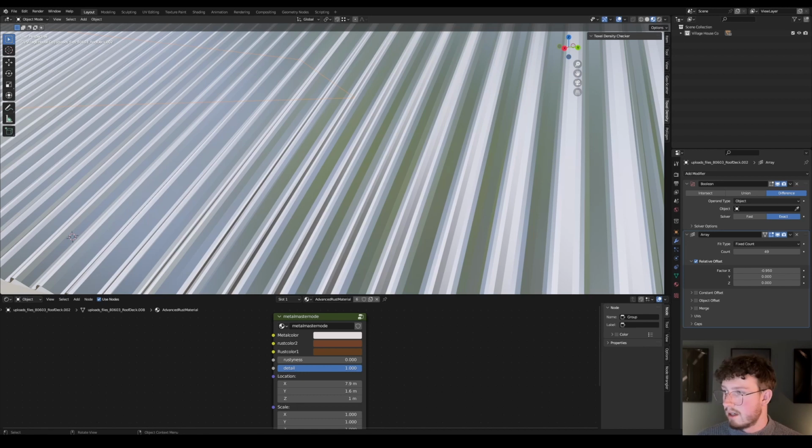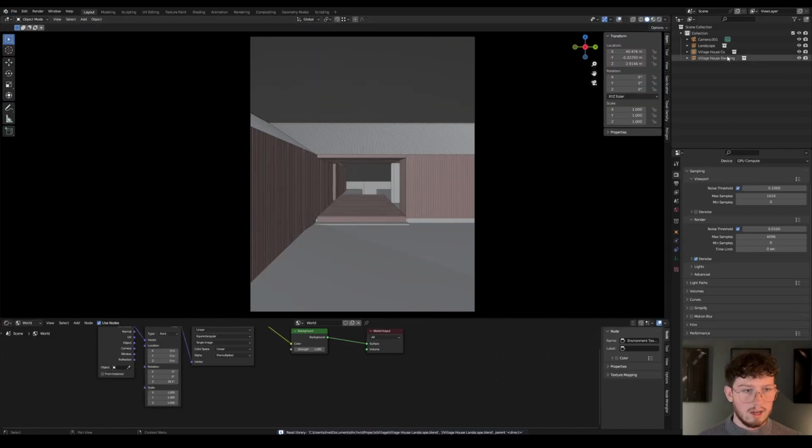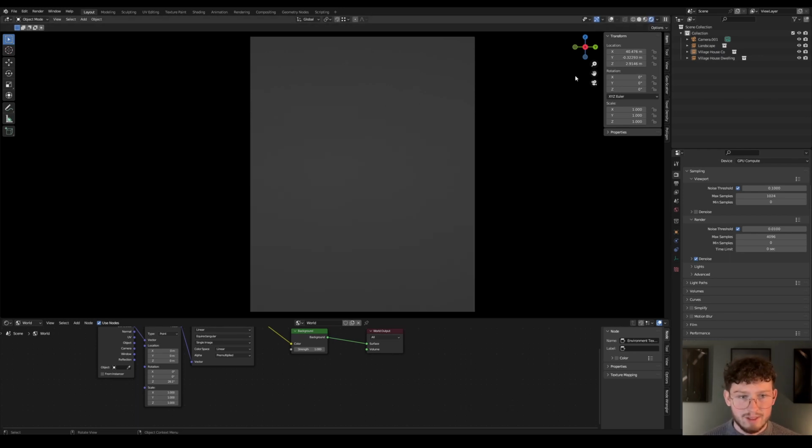So what I'm going to do is go into the main file. I'm going to save that. I'm going to go into the main file. And now that I'm in the main file, damn, that's already updated. Cool. That looks kind of sick. So I'm going to go into render mode. Let's see how it looks.